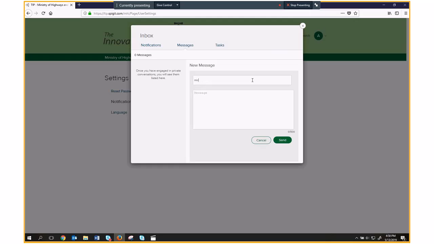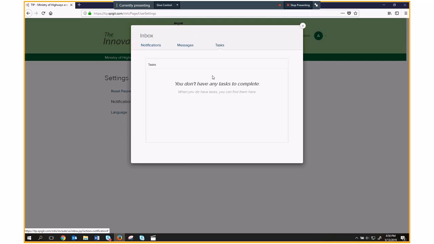So let's pick on my boss, if I can spell it. So you click on that and then you can send the message. And then you hit send, and it will take it right to him. But this will send to his inbox, or however he has his email set up. So that's a nifty feature if you want to do it that way.